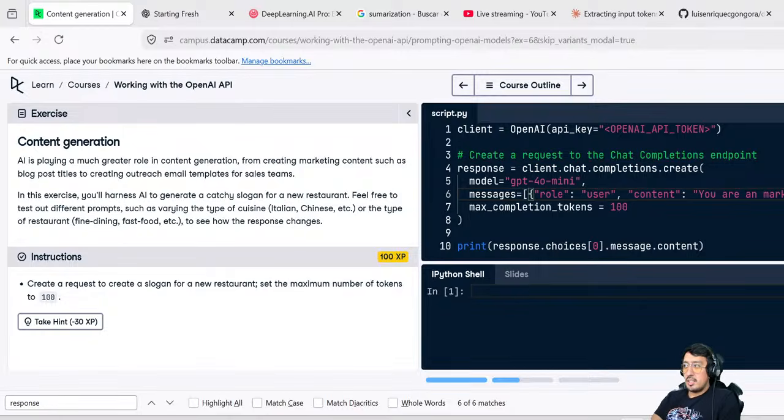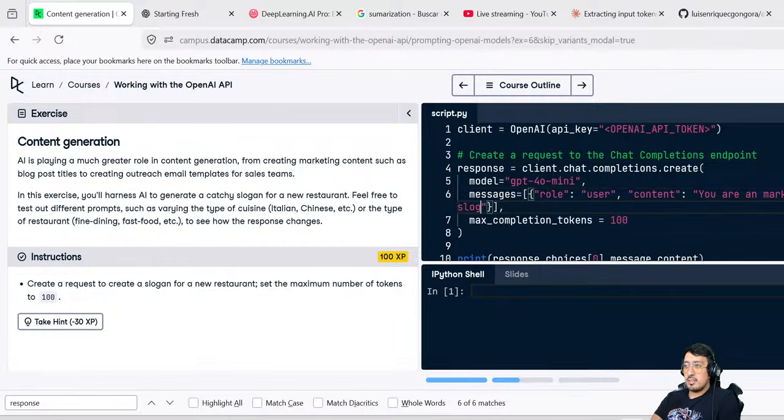Please generate a new slogan for an Italian restaurant. Let's say specialized in fine dining.